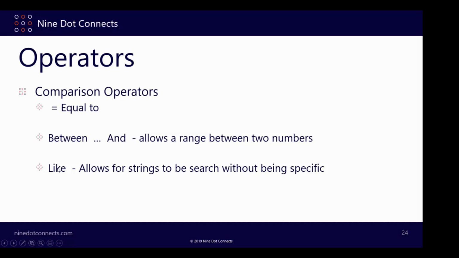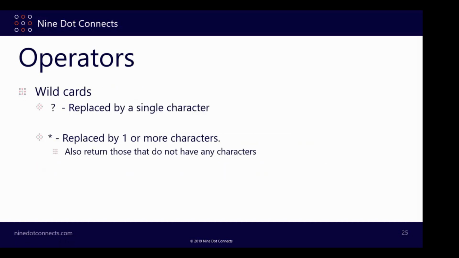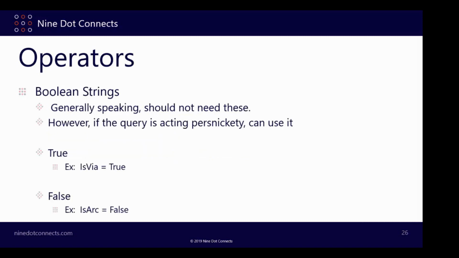There's another feature called like. I'll definitely demonstrate this here in just a moment. This one lets us get away with a little more slop when we're dealing with strings. So if we use like, we get to introduce what they call the wildcards. And there are two of them here. One of them is the question mark, which allows you to replace one character. And then there is the asterisk, which to me has always been what I call the true wildcard. It allows you to place one or more characters wherever it's been placed. Okay, so it gives you a lot more freedom, and I'll demonstrate that one here as well.